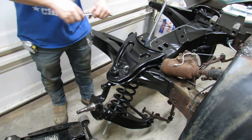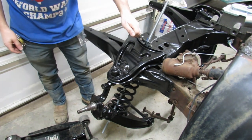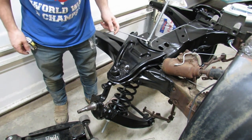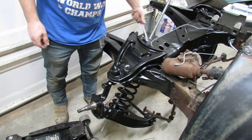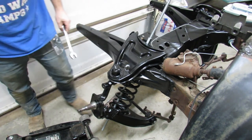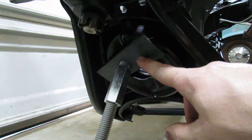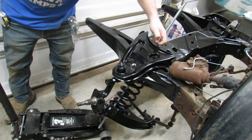Floor jack sitting here on standby for when we need it. Let's see what happens. There's never any guarantee with any of this stuff, so you just have to do the best you can. All right, what's going on down here? Anything happening? Be prepared for that to make a big noise when it goes. All right, let's keep pushing our luck.